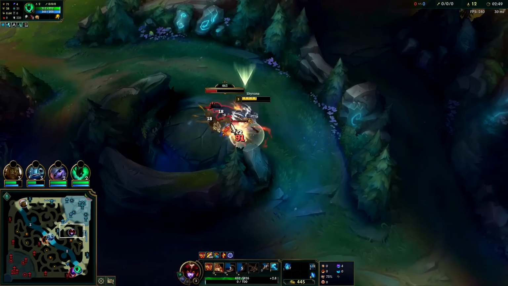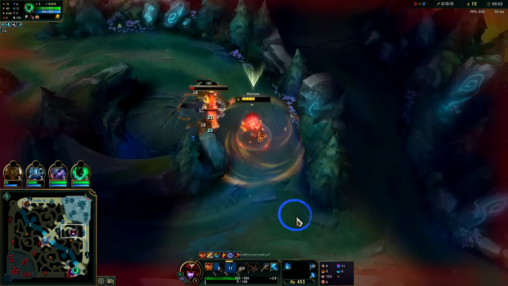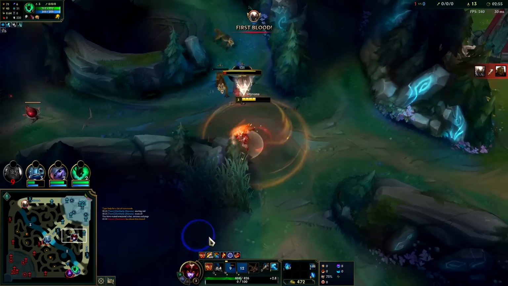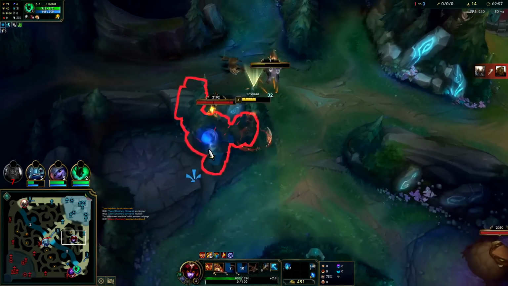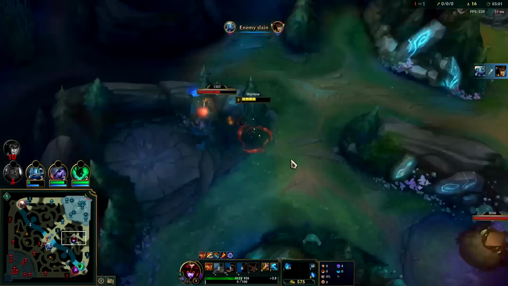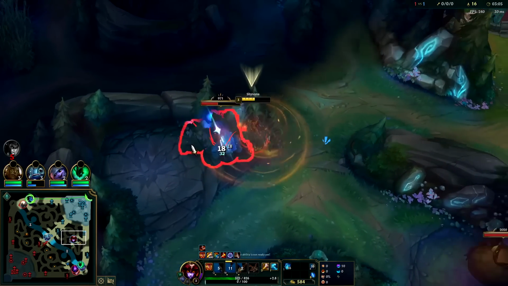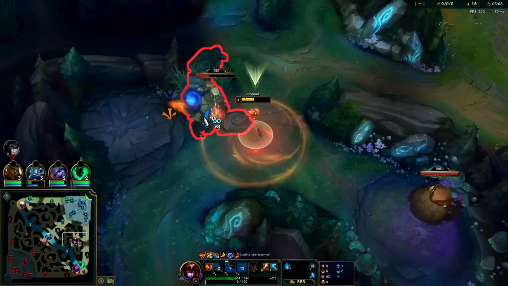Also, red buff has on-hit damage, and Shyvana's Q applies on-hit twice. So that's another reason why she clears so much better off of her red buff side. Auto into Q. Auto into Q. Nice.